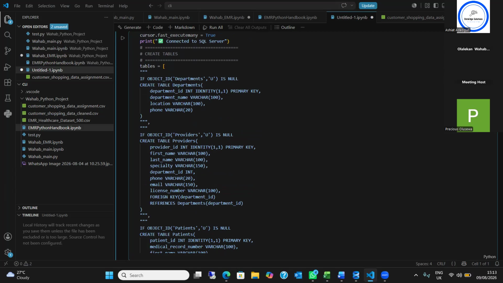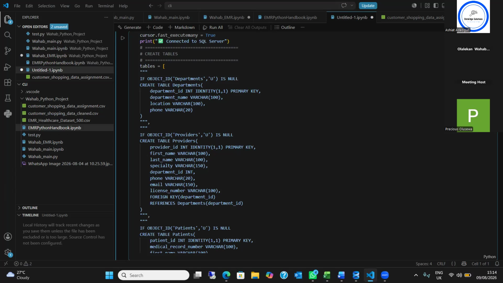When you are creating your table, the unique columns, like department ID and provider ID, you have to assign identity one by one. That means it has to be unique. That is your primary key. It has to be unique, so that is why they put one by one.